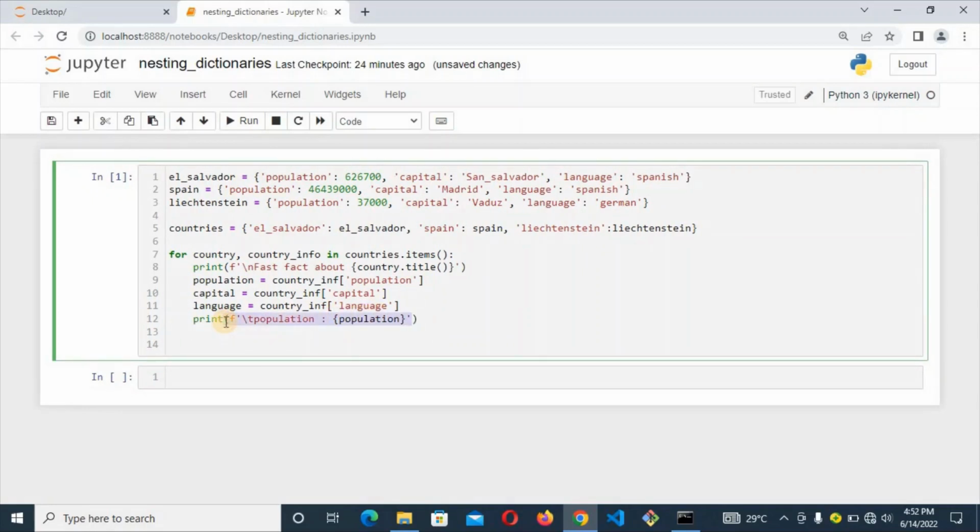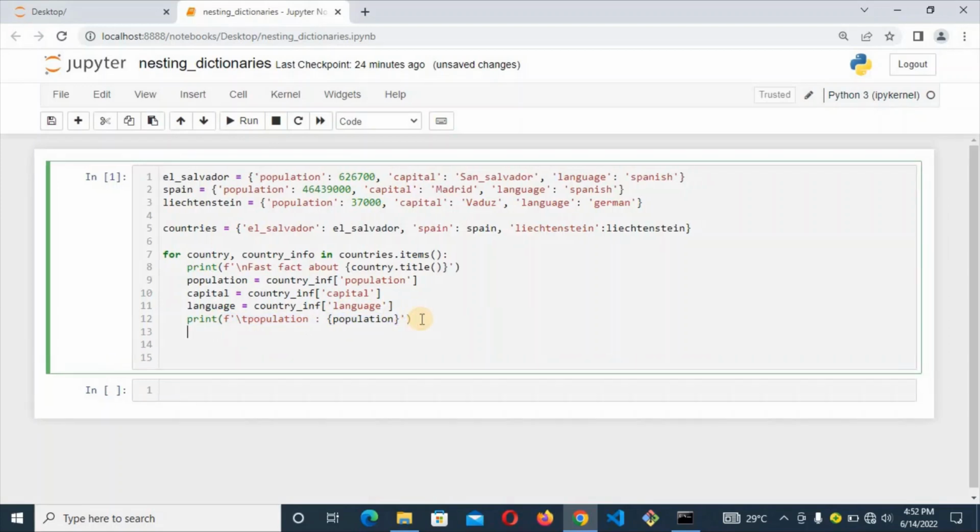I'll copy it again and paste it here. Please pardon my Control C, and now I paste it. Okay, good.